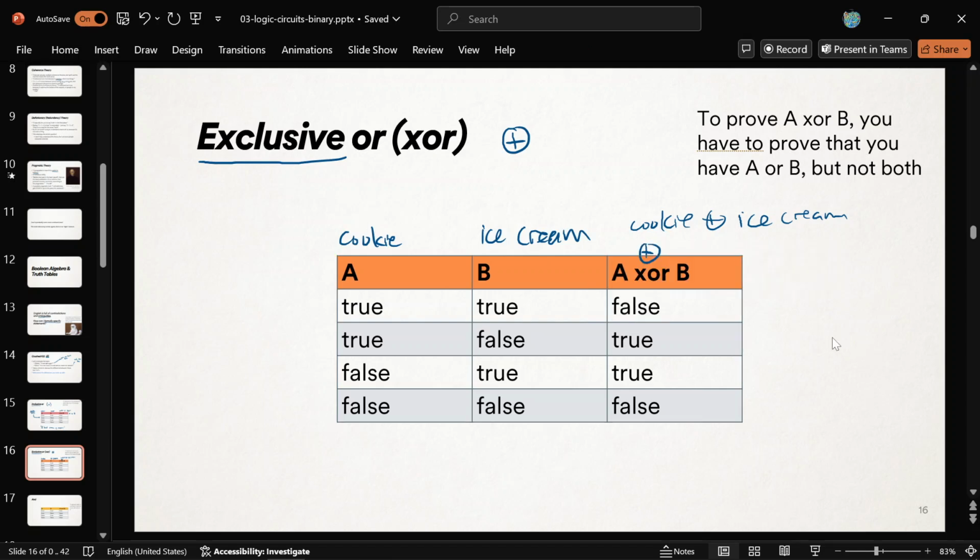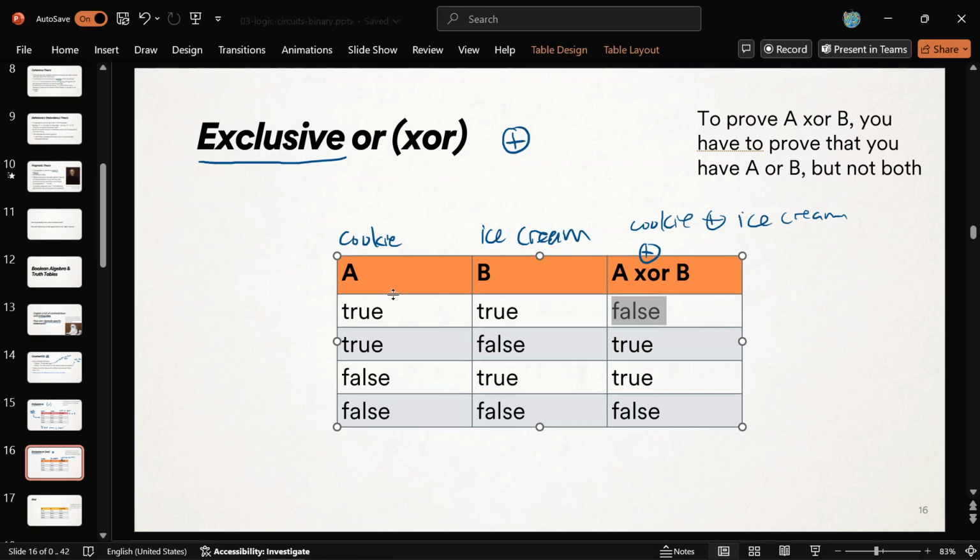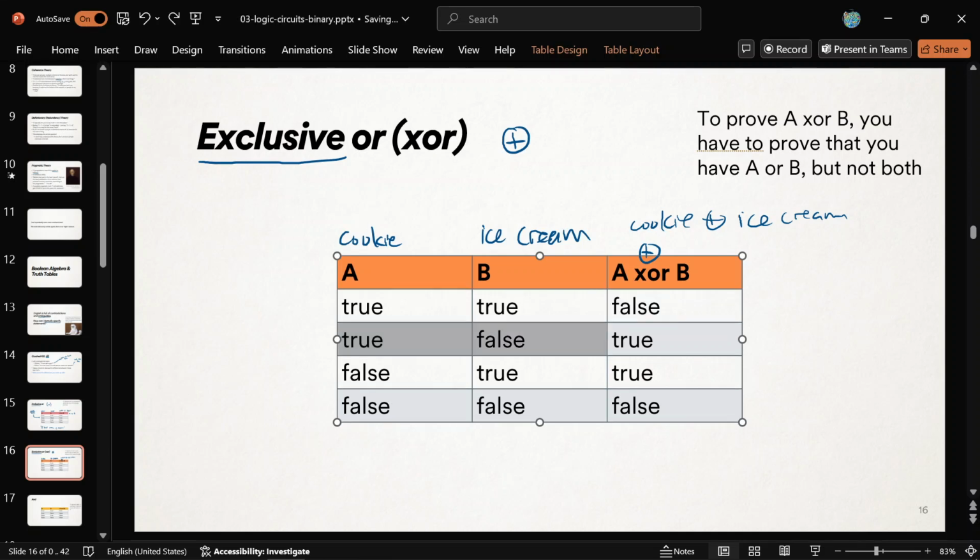All right. So mom was telling you have cookie or ice cream. With the exclusive OR, it was a false statement. She was lying to you if you could really have both. You were only allowed to have one or the other. Does that make sense? So it's false here. Can't have both. You can have one. You can have the cookie but not the ice cream. Then the exclusive OR is true. Or sorry, you can have the ice cream but not the cookie, and then it's also true. Those are the two ways that it could be true. Okay. Does that make sense?